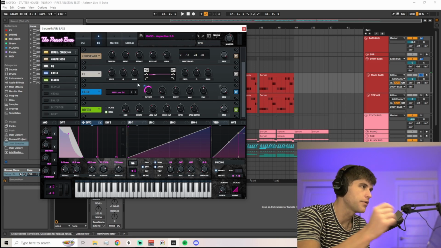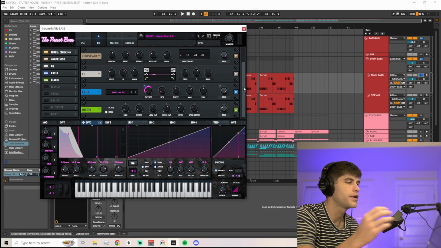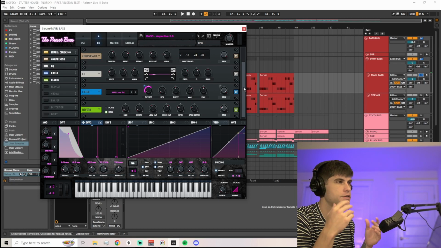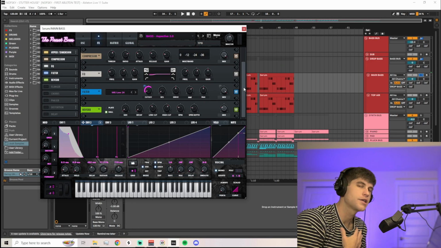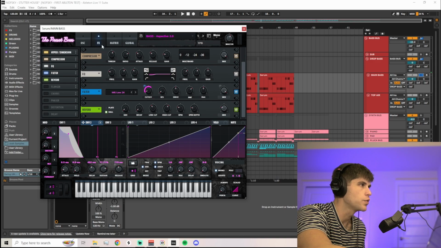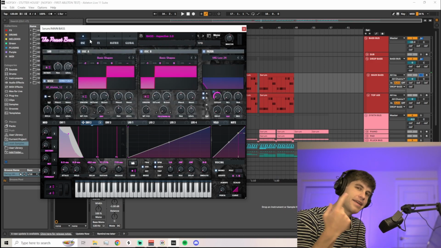Next, I finished the sound with a little bit of reverb, and I was just kind of wanting to give it a little bit of presence and space on the top end, and it's probably really not doing much, but it makes me feel better that it's there. So up to you if you want to add that in as well. And guys, that is the sound.